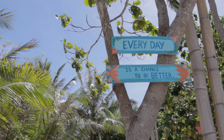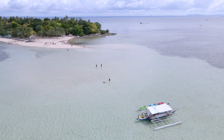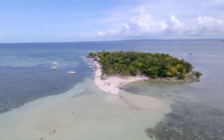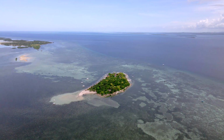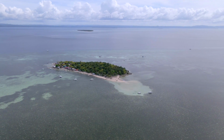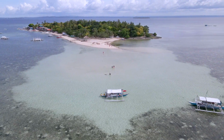After eating lunch, I went up to the beach in the north. So right now the tide is getting higher and the beach looks really nice. But the problem here with me is, how can I go back? How can I go back to Panganan Island? Maybe I should hire some local guy to go back? I don't know, but I just enjoy the moment.